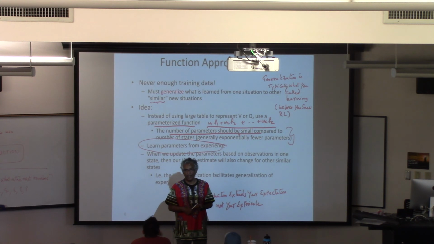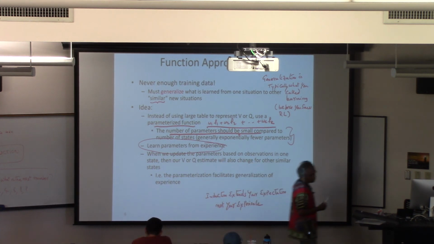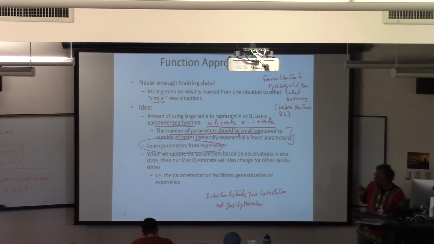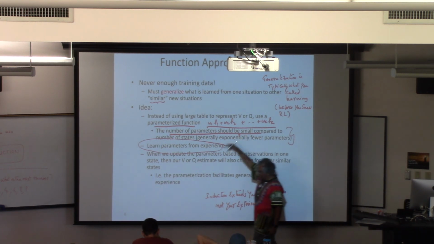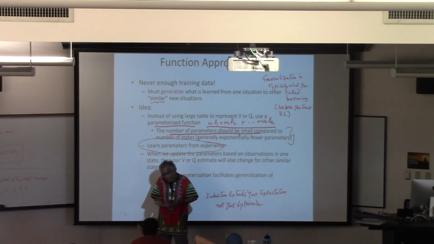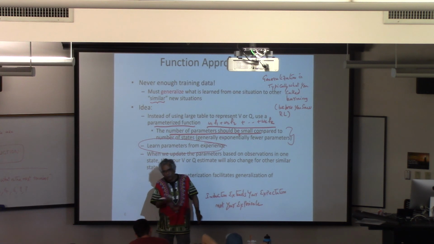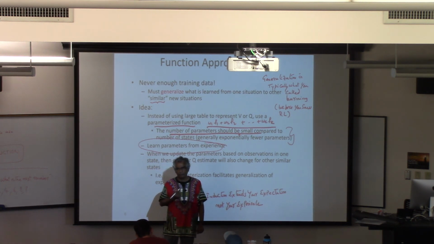And the other thing, of course, is that the number of parameters should be small, and you also look for straight lines before looking for curves. This is the bedrock of generalization.